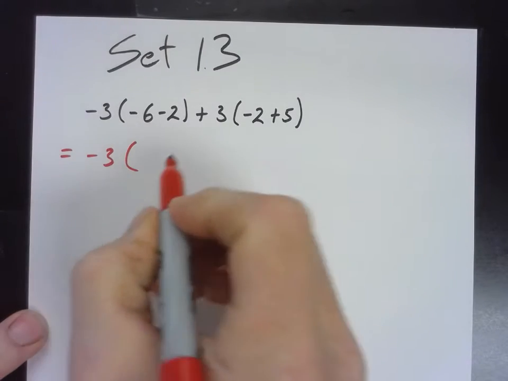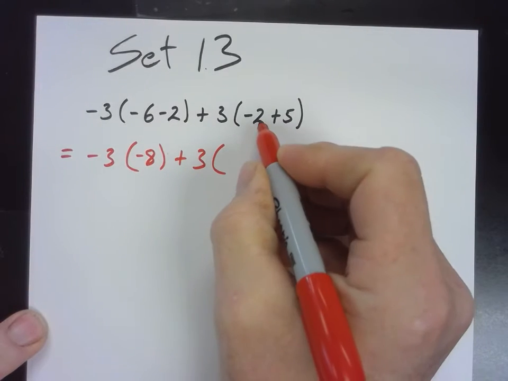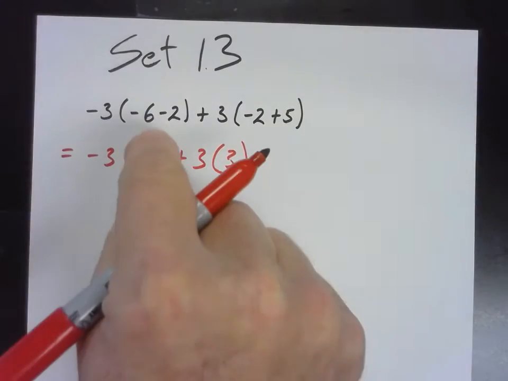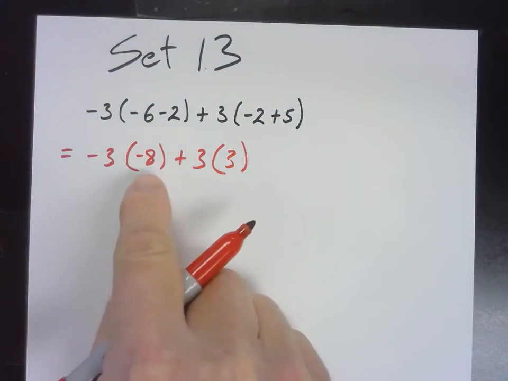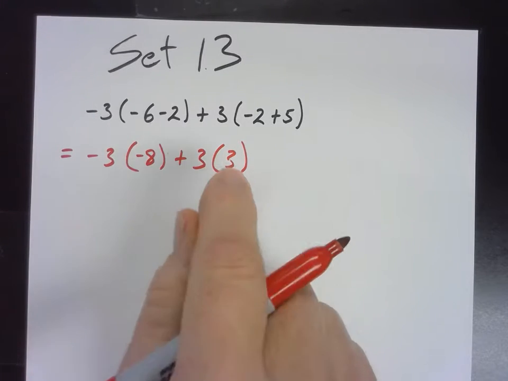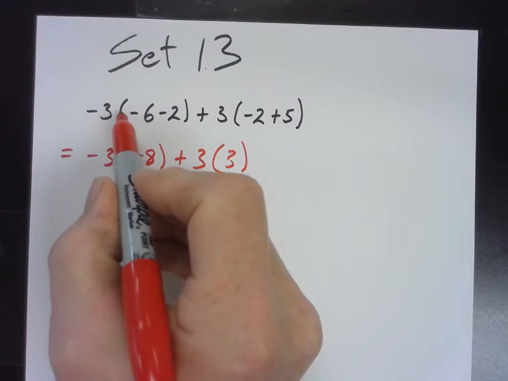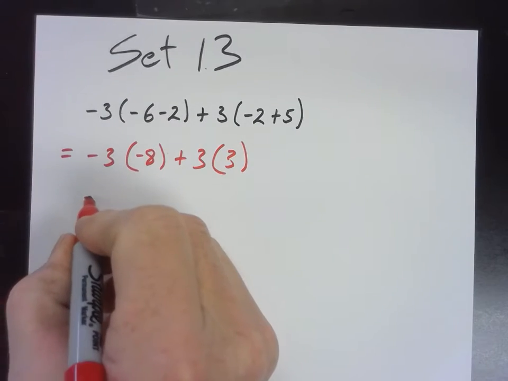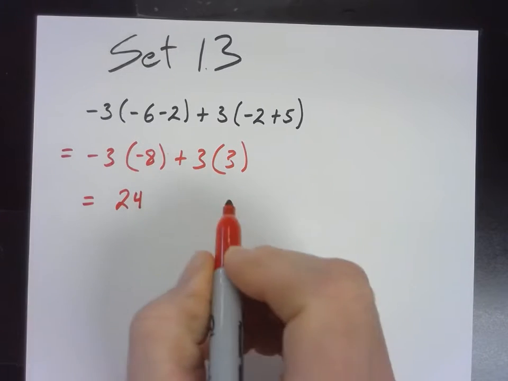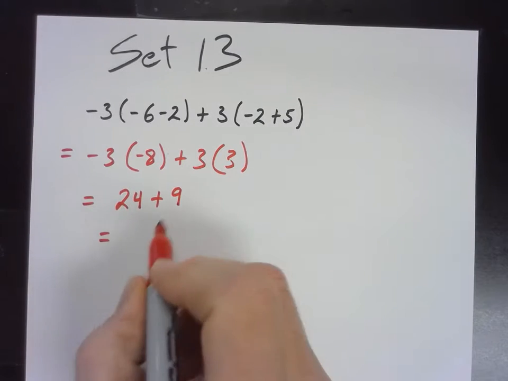So we're just going to write down, well, this is -8. And -2 plus 5, that's 3. Now, what you simplify inside the parentheses has to stay in the parentheses. The parentheses don't go away, do they? They don't mean do what's inside of me now. They mean multiplication, don't they? They even meant multiplication up here as well. So now that's what we're going to do. We're going to say -3 times -8 is +24. And 3 times 3 is +9. And then we can add those two numbers together.